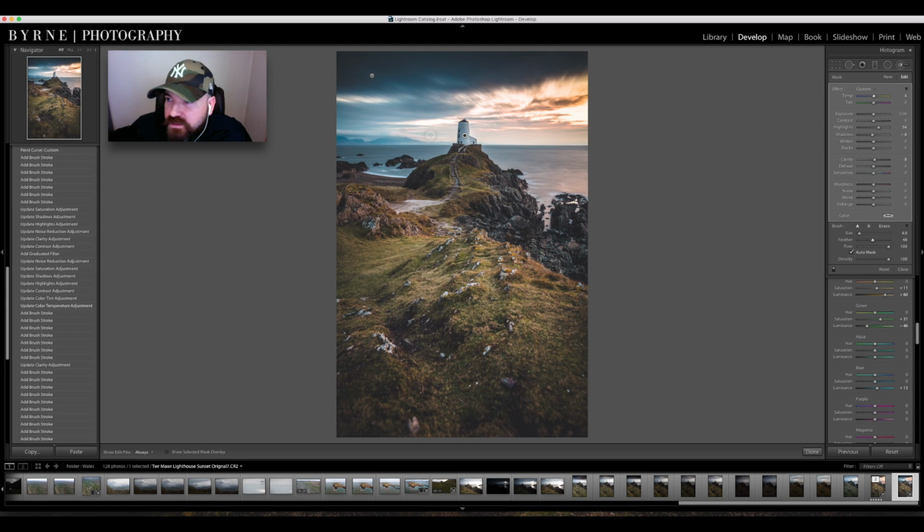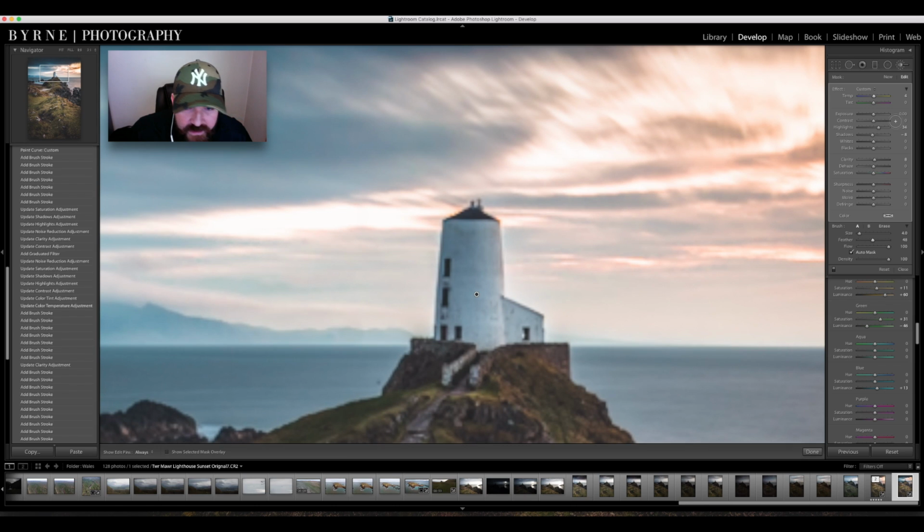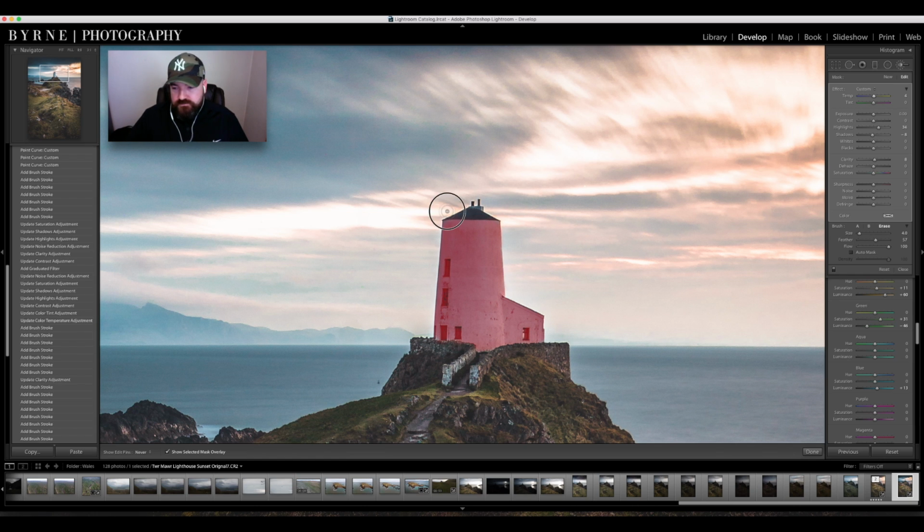Zoom in again, see what I've got. Click on the overlay. That caught up. Right, yeah, so it's still this section here. Good. And if the highlights are not bringing it out as much as you want it, you can just add a little bit of exposure on it. So let's go by, there you go.